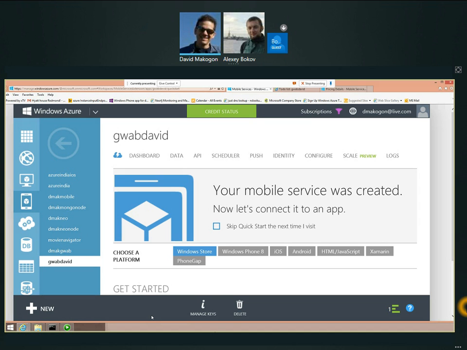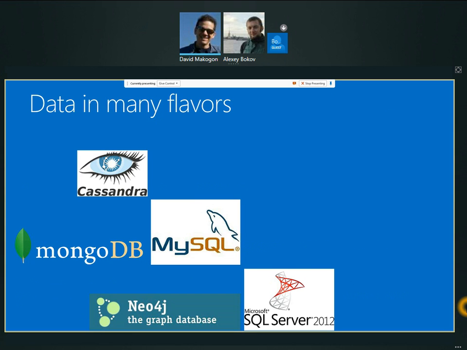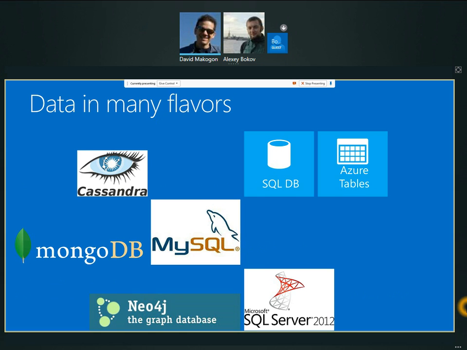And in case folks aren't familiar with NoSQL, I just want to give the world's fastest crash course on that. And then we want to see if we can merge the two together. So if you think about data, as we talk about all these databases, there's always a database out there where you hear a name. There's SQL Server, there's MySQL, right?